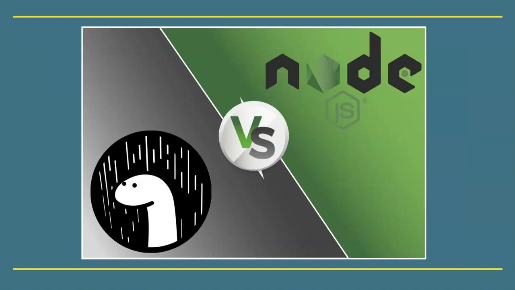Deno shares many more similarities with Node than differences. And because of the similarities, if you know Deno, it will be quite easy to pick up Node. Conversely, if you know Node, it won't be too difficult to pick up Deno. The key is, no matter which you are learning, you will have a good time learning the other. You can quickly transfer Deno knowledge to Node and vice versa.